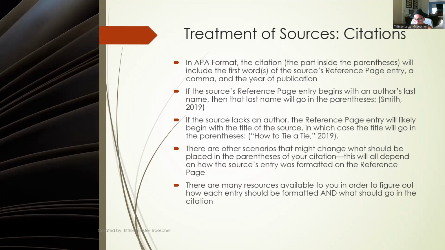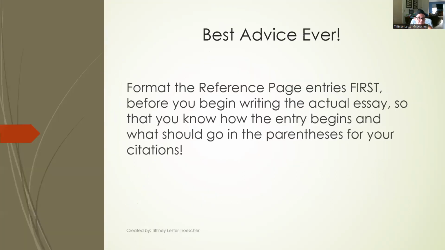And there are going to be other scenarios where, if there's no author, you have to figure out how your entry begins, and then what goes in the parentheses. But again, plenty of ways to figure that out. We're going to go into reference entries and citations more in the next 2 lessons.